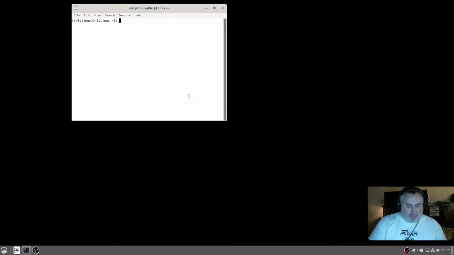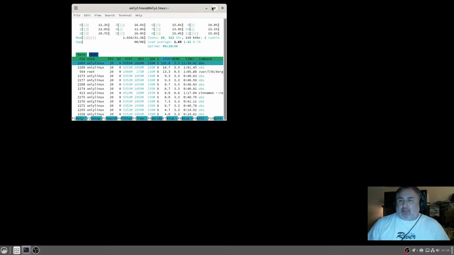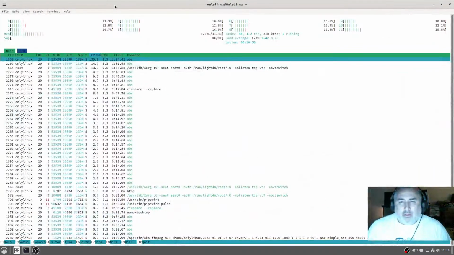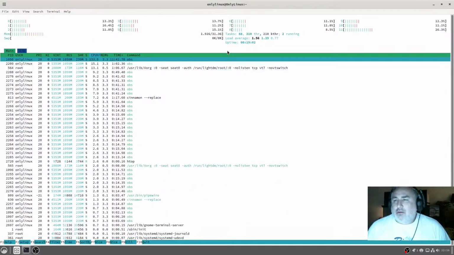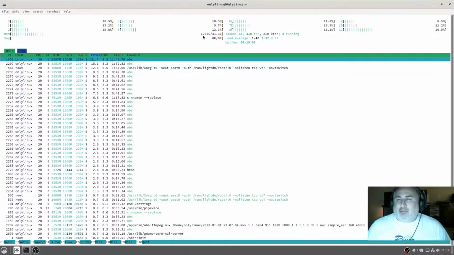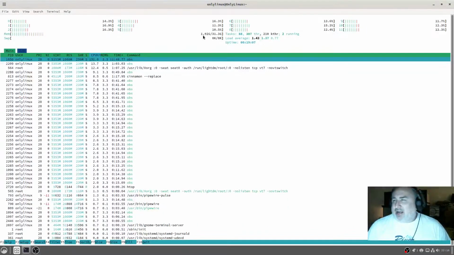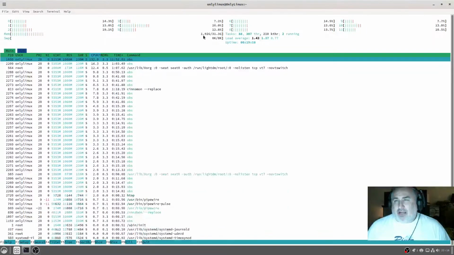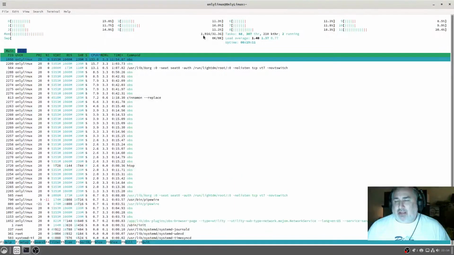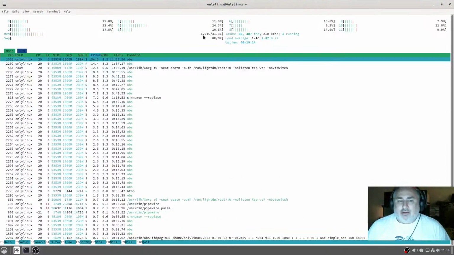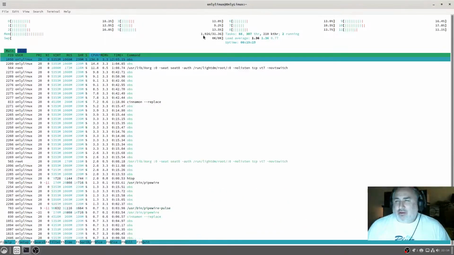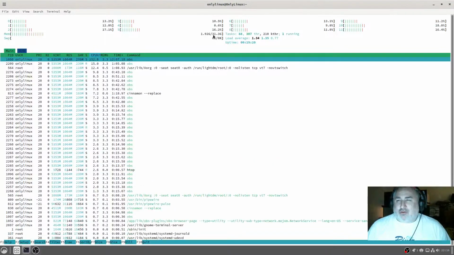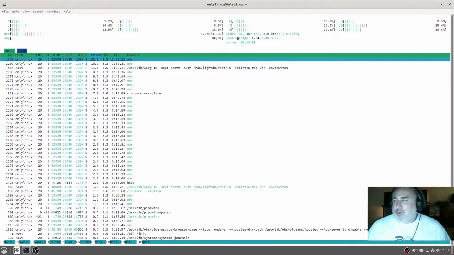Pull terminal back up. HTOP. So as you can see here, it seems kind of high with what I'm running, but I am running OBS and stuff like that, and it's streaming. So I mean, 1.9 gig of the 32 gigs that I got, but it's only showing 31. But anyway.